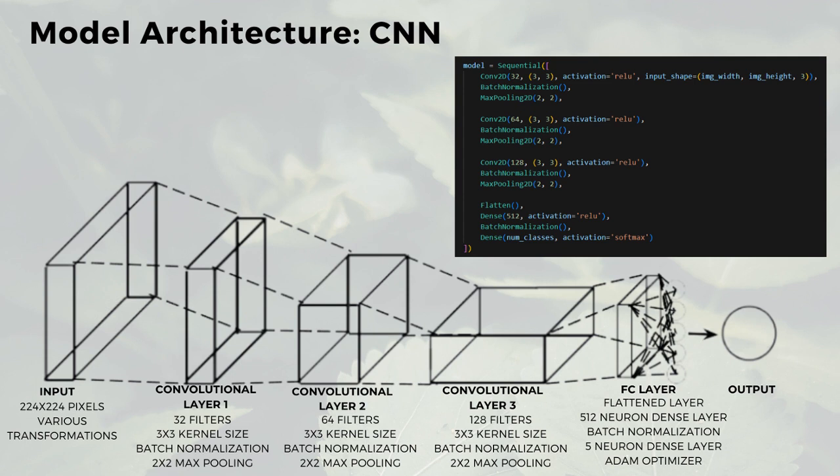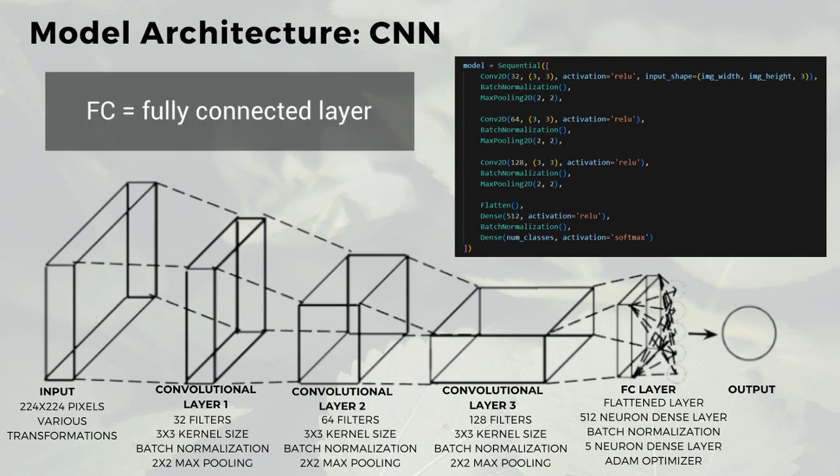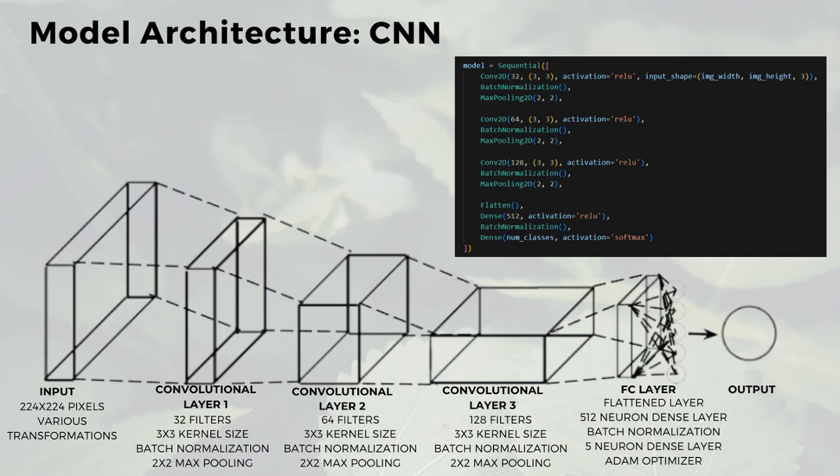The fully connected layer of this model flattened data and was fed through a 512 neuron dense layer equipped with a ReLU activation function. This introduced nonlinearity to the model. This nonlinearity allows the network to learn more complex relationships between the features. The FC connects information extracted from the previous steps to the output.